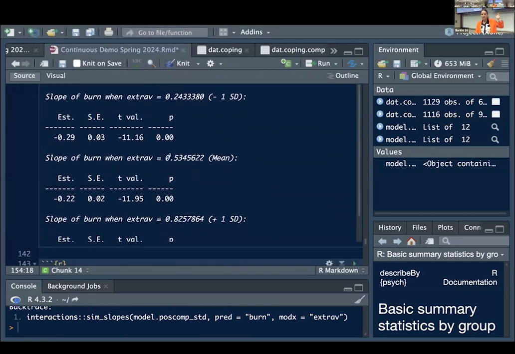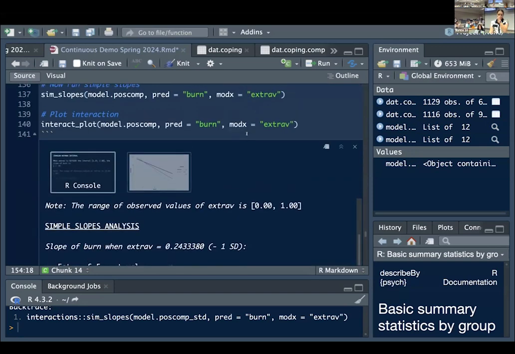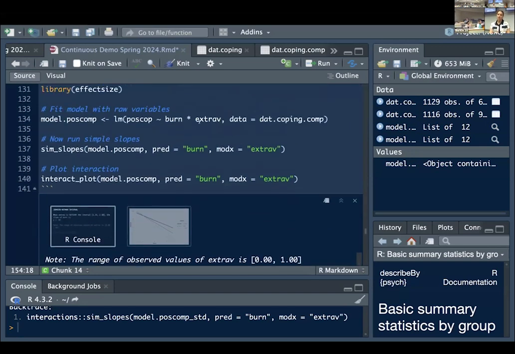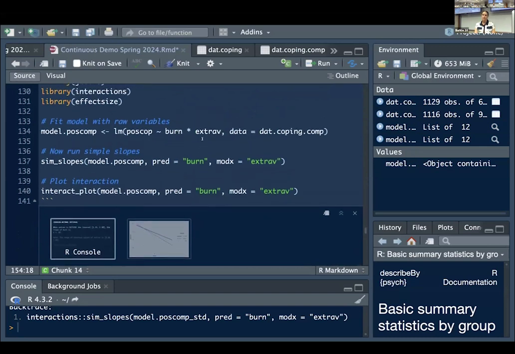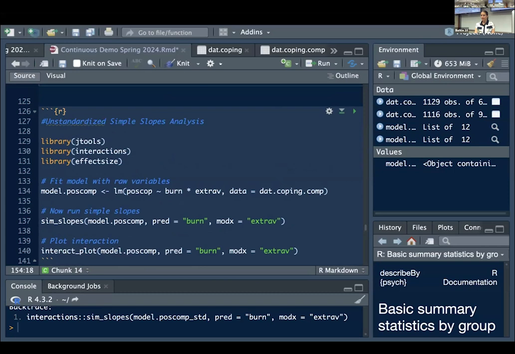They're gonna be the same. They'll be the same p-values. And the graph will look exactly the same. Two things will be different. Instead of B's, you'll have betas. And the axes on your graph will be different. They'll be in standard deviations instead of raw values. That's it. Why does it not matter that we don't center when we're talking about simple slopes? Because it's running the interaction. It's not predicting actual values. It won't be any different. You can run it with centered. It'll be the same graph. Okay. Cool. You guys want to see a categorical one?